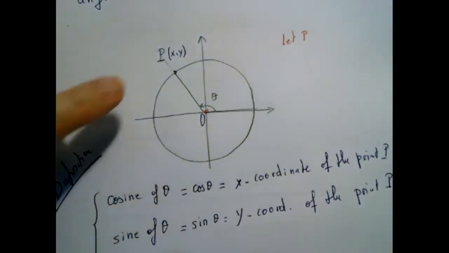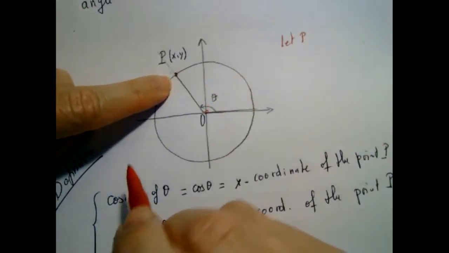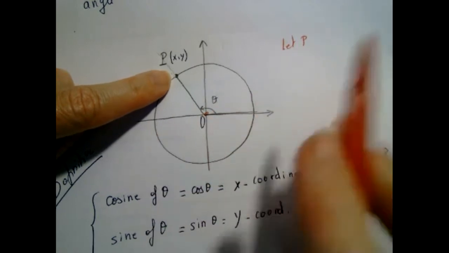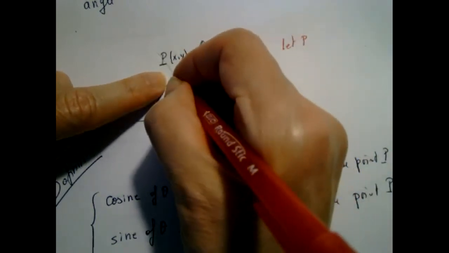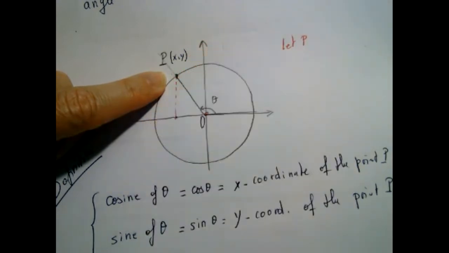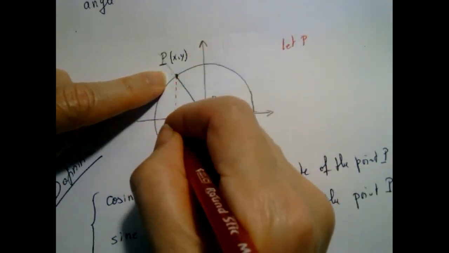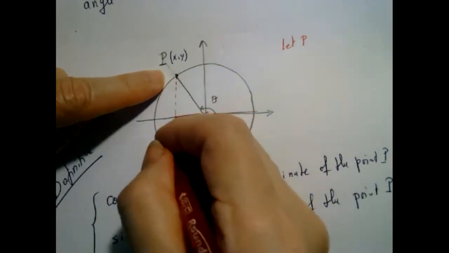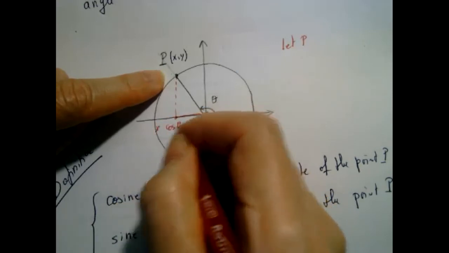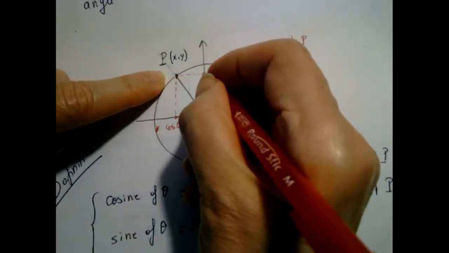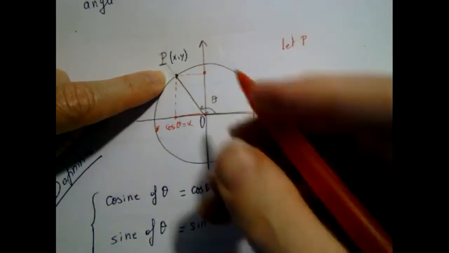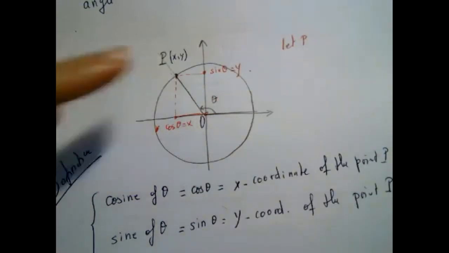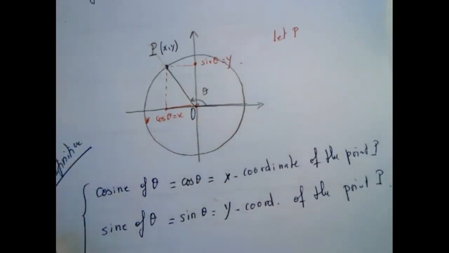Okay, back to the picture. You have an angle theta. You take the point P, which is determined by theta. What's the cosine? And what's the sine? The cosine is the x coordinate of the point P. Whatever the point P is, that's what we mean by the cosine of theta. It means this coordinate from here to here. That's cosine theta. It's the x coordinate. The sine of theta is the y coordinate. So the y coordinate of the point P is the sine of theta, which is equal to y. So that is the definition of sine and cosine.